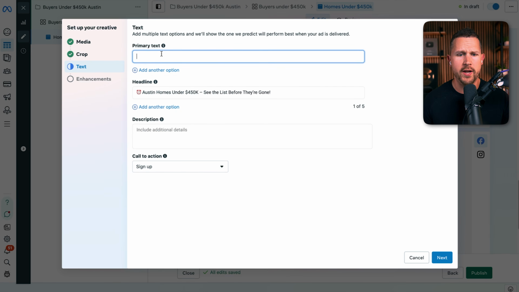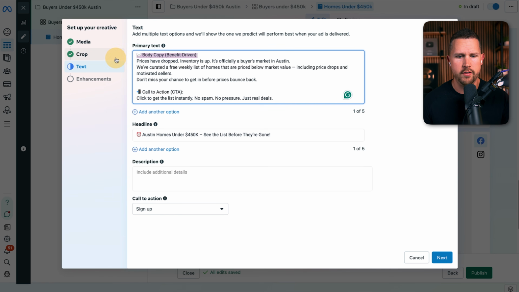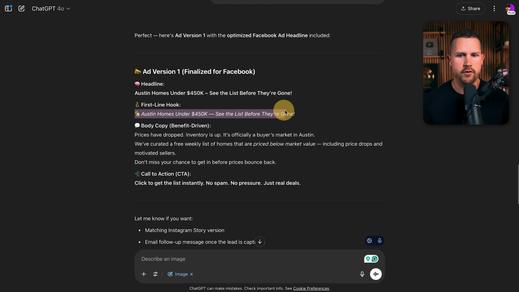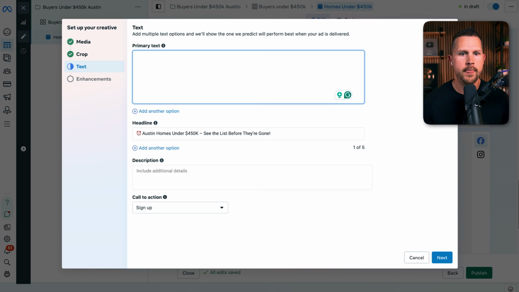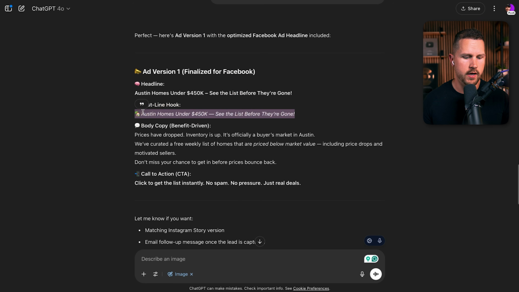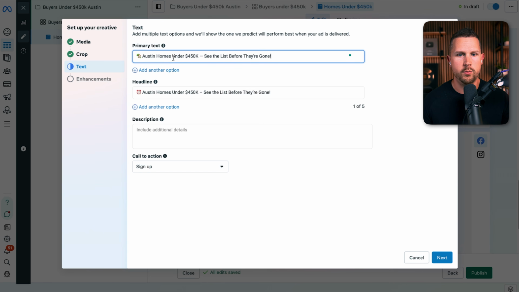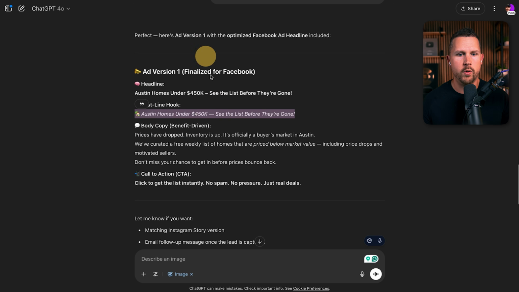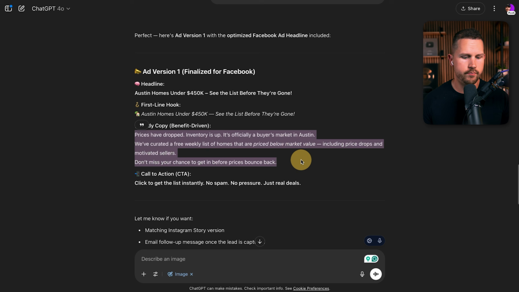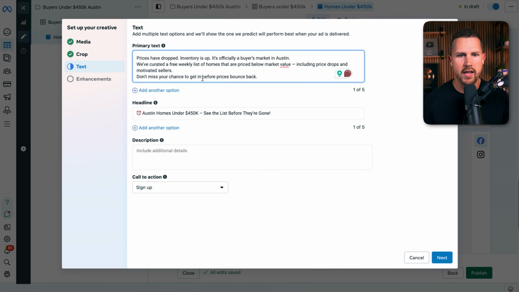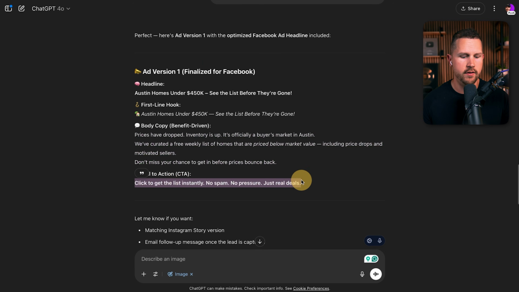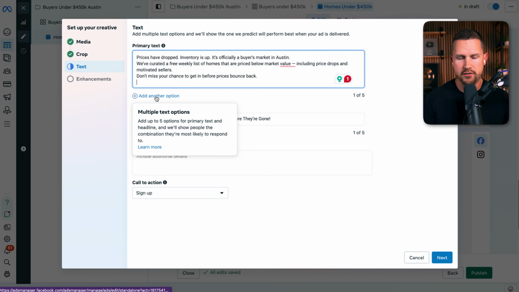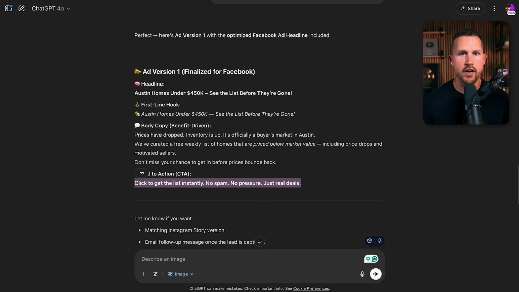We're going to have to make a couple little tweaks, right? Because we don't want all of this nonsense here. If we come back here, let's just do it one by one then. So let's do the hook, right? This is one of the most important things. Then after the hook, we want to put in the body. And after the body, we want to do our call to action, which is this bottom part, get the list instantly. And you might ask, how do they get the list? I'm going to show you.